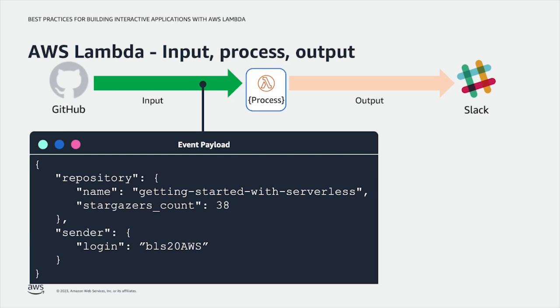The input payload is sent by the webhook mechanism of GitHub, okay? And here's a subset of that. It contains things like the name of the repository, the number of people that have currently clicked on the star icon, and who did the actual action. And this is all sent in from GitHub using the GitHub webhook mechanism.